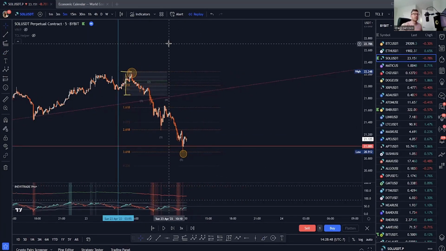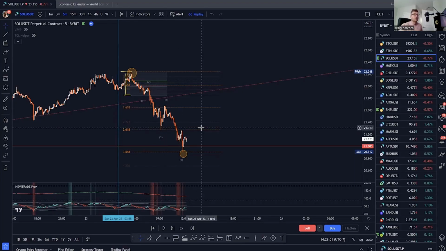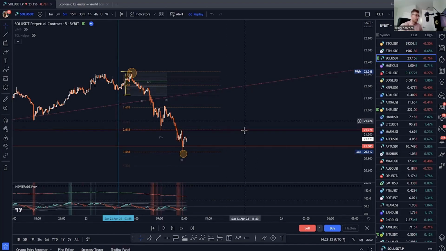So the next thing that I'm going to do once I get this level is I'm going to go ahead and set another alert level just past this high of 3 level. This is going to confirm that now we have a potential trend break and a new level that could move up. So I'm just going to go in here, I'm going to set an alert basically right at this 3 level, right? We'll see if it breaks it, and I'm going to set an alert there. So now if price trades up, contacts it again, I'm going to be notified.